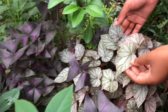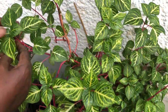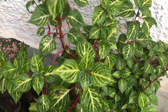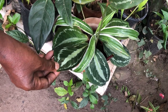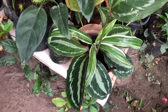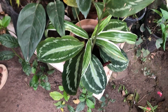What is this one? This one here is a begonia family. Oh, okay. Comes from the begonia family. Yes. This one here is called chicken gizzard. And this here is prayer plant, a nice, beautiful prayer plant. So why do they call this a prayer plant? Because there are times when it falls, you know, like you're praying, the leaves go up like this. Okay. So we call it prayer plant.